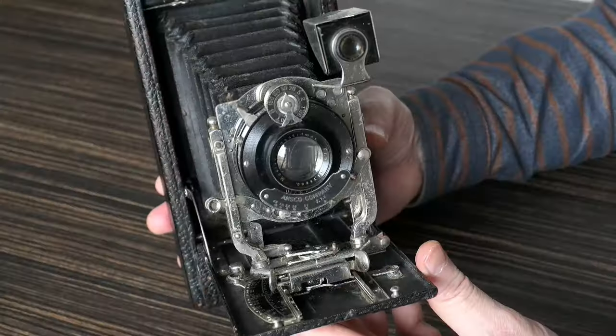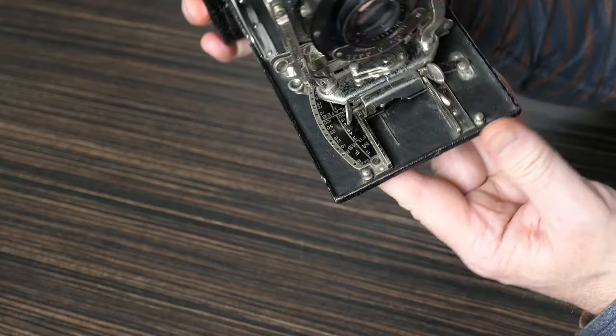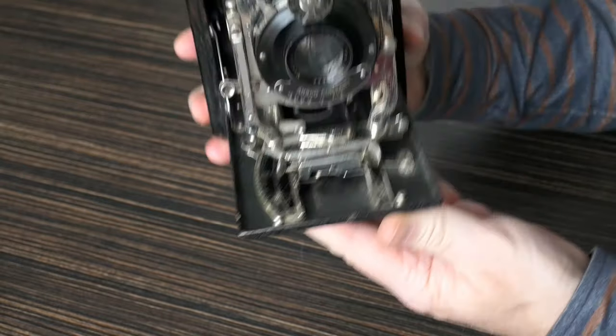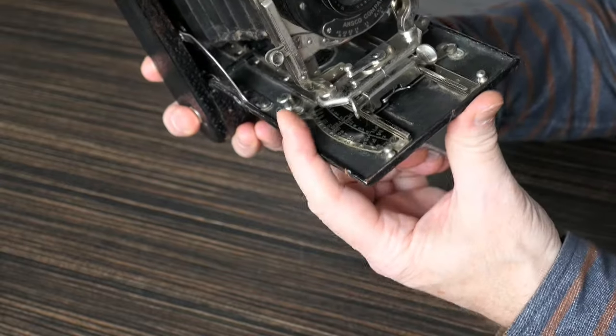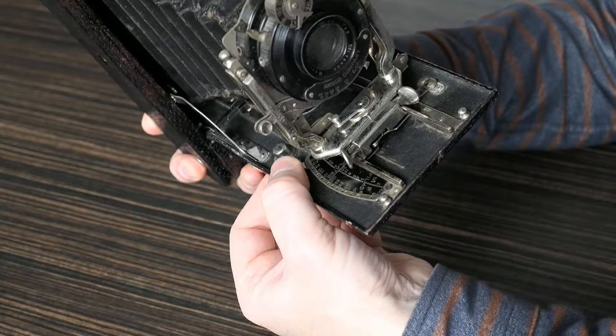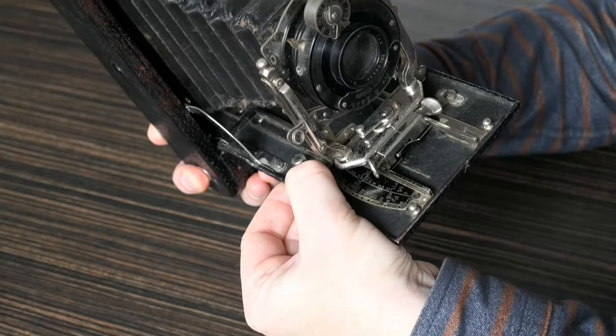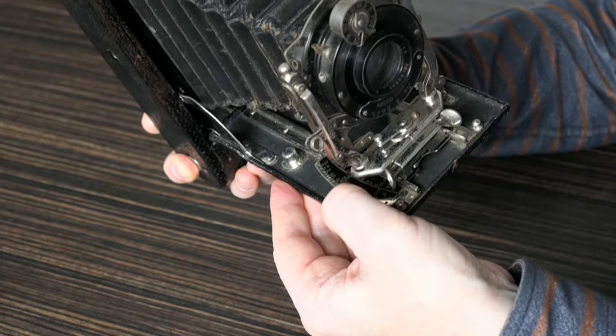Now, the difference with the Ansco 3A is, once the lens standard has reached the stop, the method of focusing is a little bit better on the Ansco 3A. You can see, just like the Kodak 3A, there is a scale system here. But the difference is, with the Ansco, once you've got the lens standard locked into place, as you adjust the focus by pushing down and then moving the focus control, it brings the lens standard with it. Unlike the Kodak 3A, where you have to preset the focus on the focus scale and then pull the lens standard until it stops at that stop, this one actually brings the lens board with it as you focus.